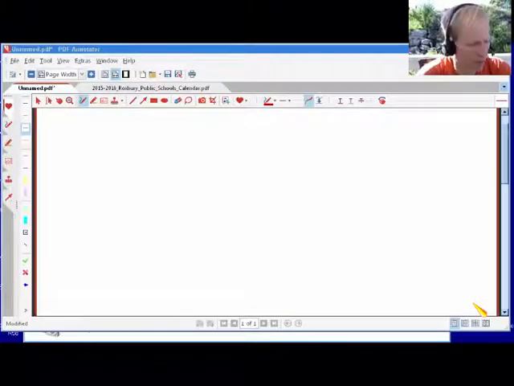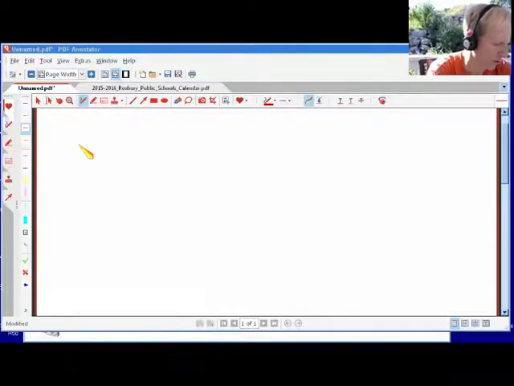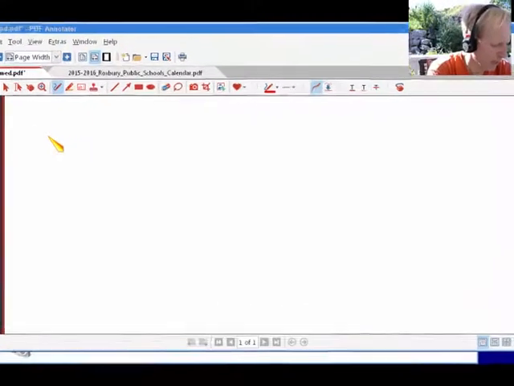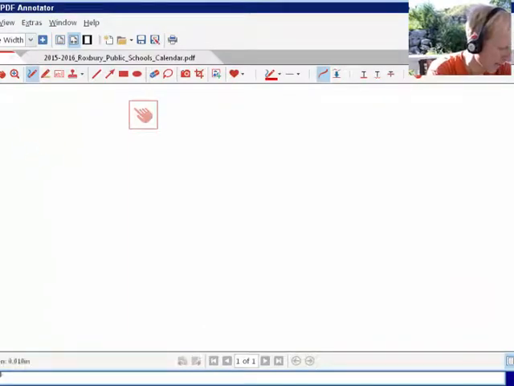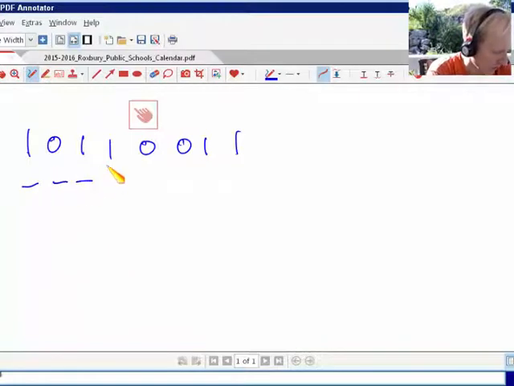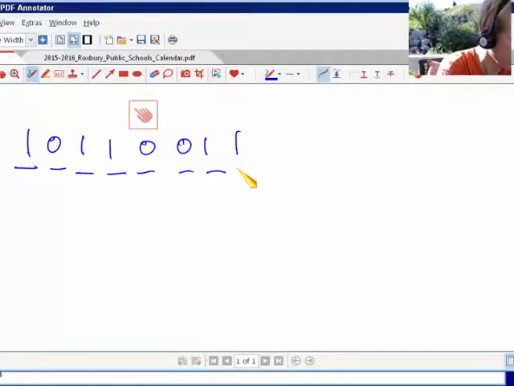All right, thanks to the magic of screencasting, I am back, and I'm going to do a binary to decimal conversion and a decimal to binary conversion. So let's start with going from binary to decimal. So let's say I have the number 10110011. So the way I'm going to convert that into a decimal value is I'm going to, underneath each binary bit, which we have an 8-bit binary number here, write what the value of that place value is.